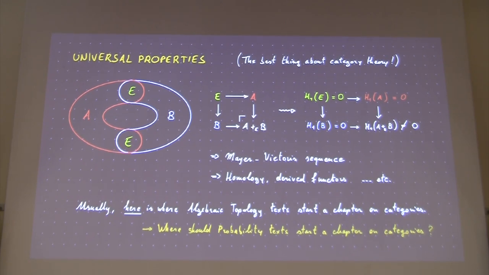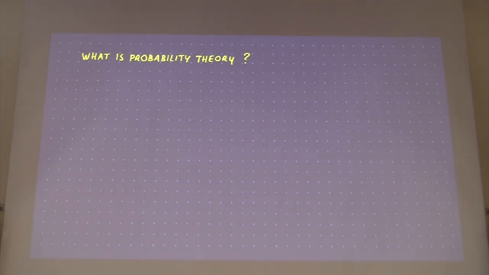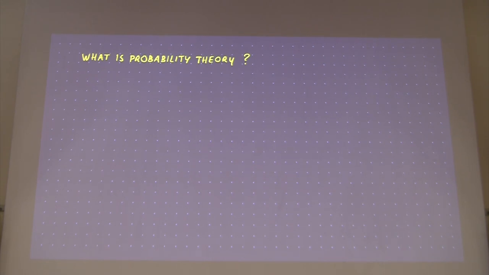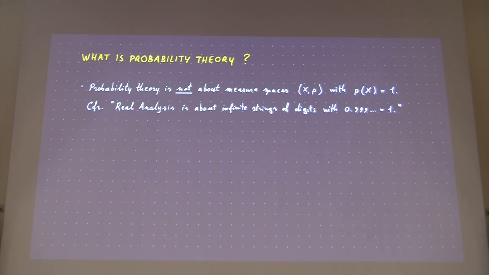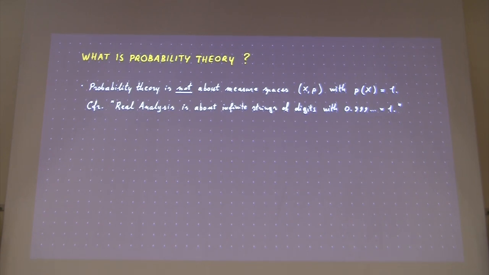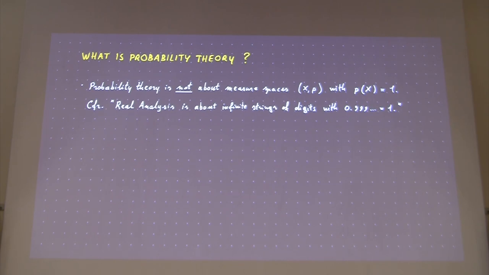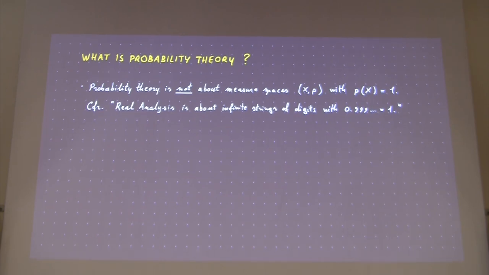All right, so first of all, easy question, what is probability theory? Now, what is probability theory? So one thing I want to argue, in some sense paraphrasing Lawvere, I hope I'm not misunderstanding him, is that probability theory is not about measurable spaces such that the total mass is 1. I mean, it's not like it's not about them at all, but that's just the first step, and the point of doing probability is not doing measure spaces of mass 1, okay? So it's like saying, I don't know, going home is not about the bricks that have made the home, kind of.